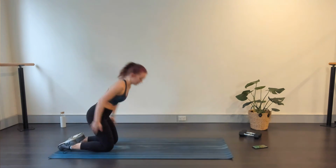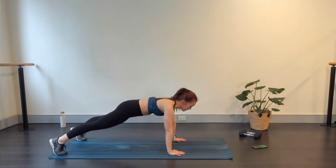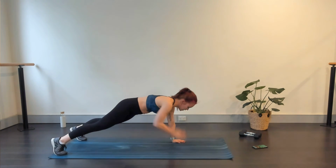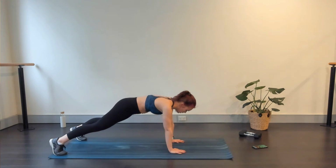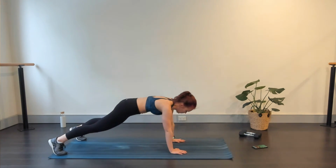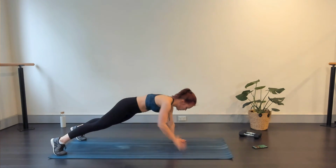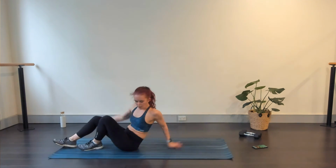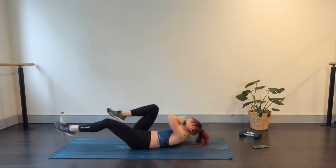Elevate your arms if you need. All right, let's go. Nice strong shoulders. Abs on, bum down. Good. Once you've done 20, onto your back, everybody down on the ground.